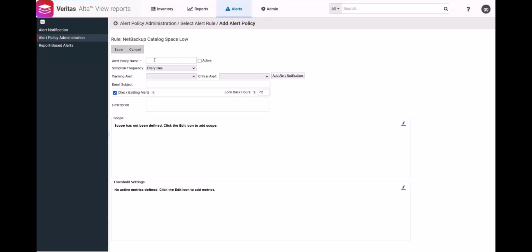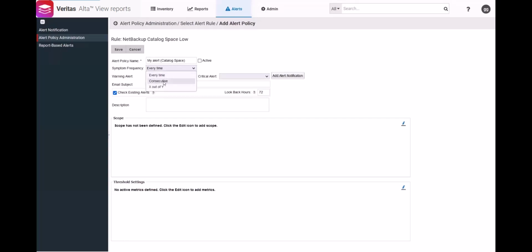Alert policy is just a title, my alert. And you probably would want to put something in, if you wish, catalog space. Symptom frequency, I should say, is one of the couple of efforts inside of these policy configurations to help reduce spam. So by default, every time that a condition that you specify within the alert condition is met, it would trigger the alert going out the door.